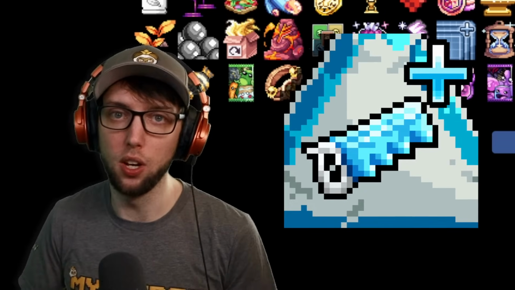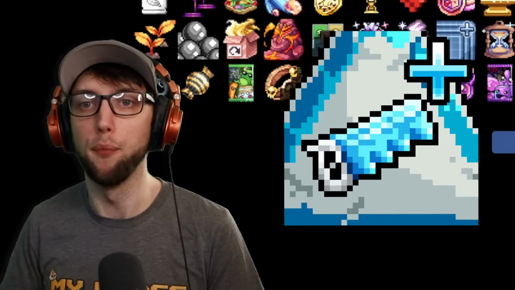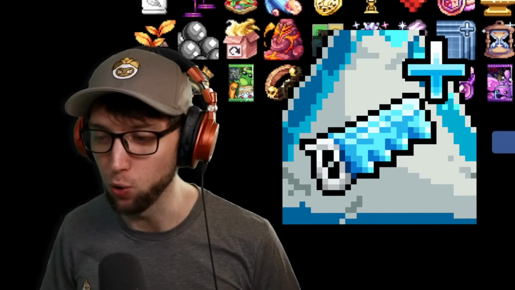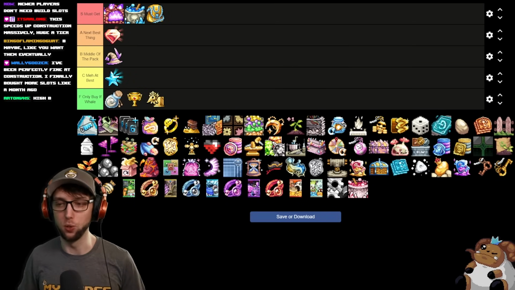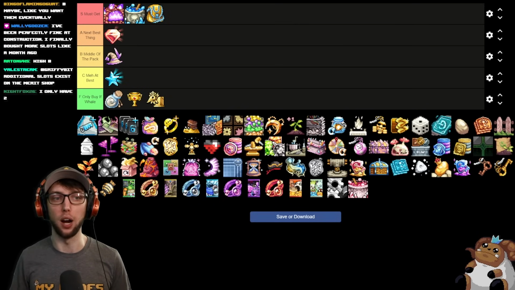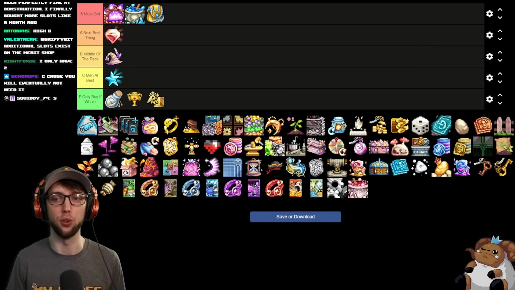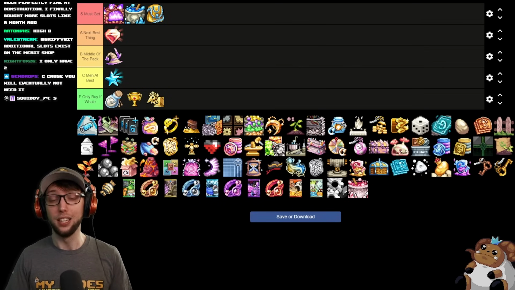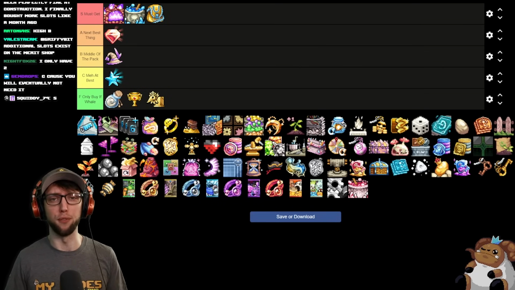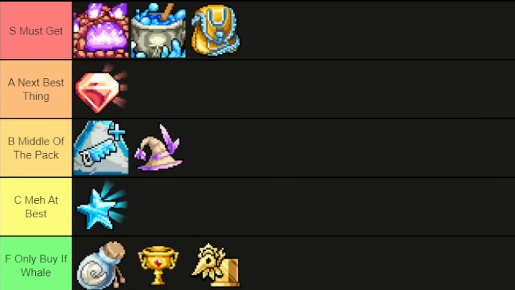Build slots unlocks +1 more slot to build in your construction tab. You can buy four of them for a grand total of 2,000 gems. I think when it comes to generalization, build slots are not really something you prioritize until later game, because you're not really going to have the resources to farm in the first place. Not to mention in total, it's going to be 2,000 gems. These will be super good later game, but at the start, I would say you're looking at about B tier. It's middle of the pack, but it's not something you want to prioritize right away.